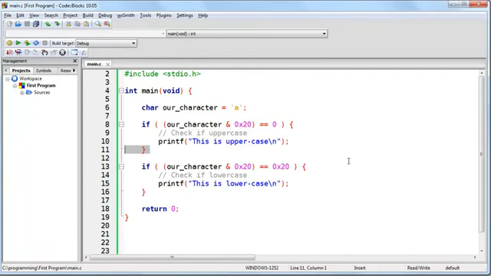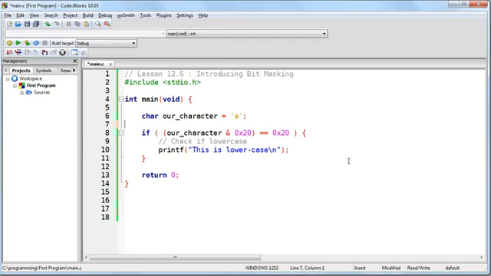Okay, now let's go ahead and remove this uppercase code for right now and just look at the lowercase code. Now you notice here I have equals equals 0x20. Now I explained why that is because when you're doing the AND operation, you're going to basically get back your bit mask. But remember that inside of an if statement, anything that is not 0 evaluates as true. So this equals 0x20 is redundant. We don't need it. We know that we're going to get 0 if it is a capital letter, and so we can simply remove that and we'll be left with this.